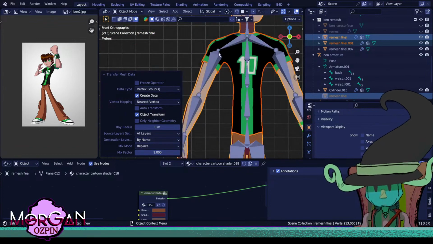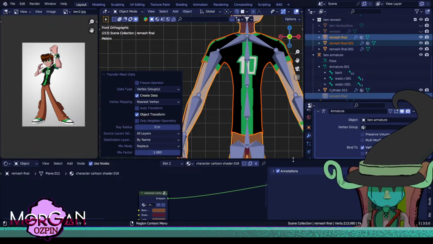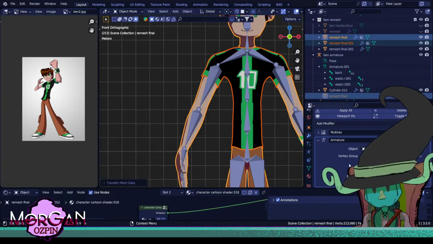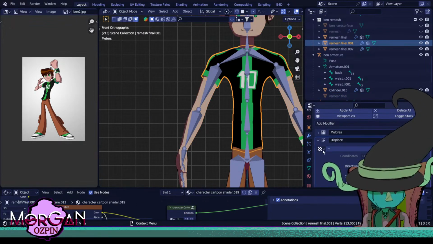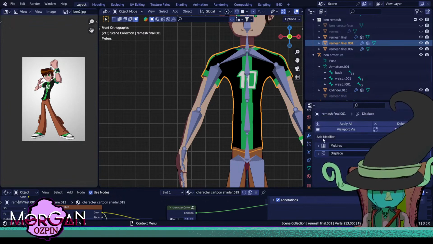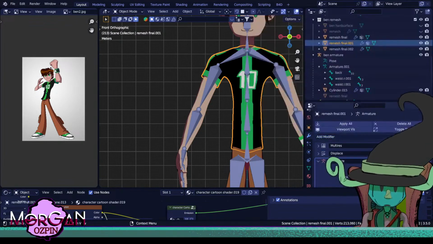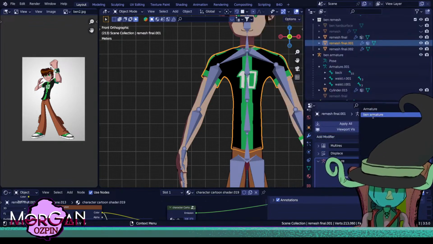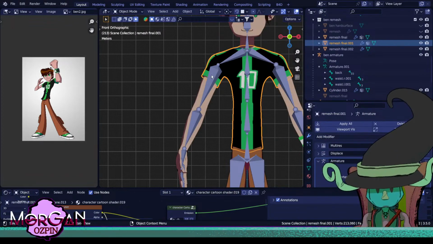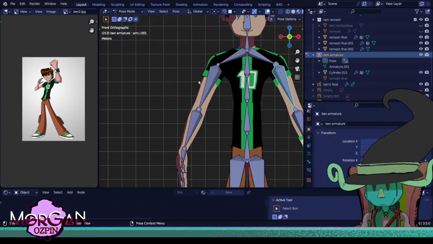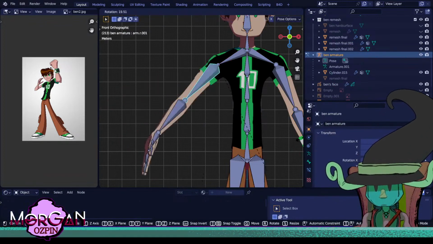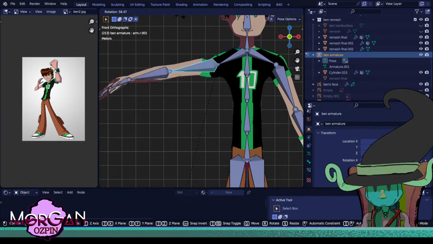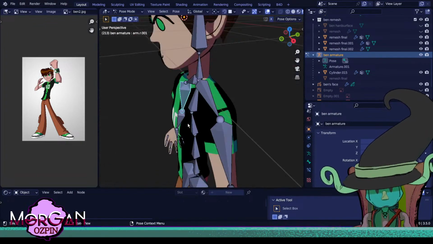There we go. Then I go down here. I think I need to do this. Right. Then add an armature. Then armature. Let's see. Cool. All right.